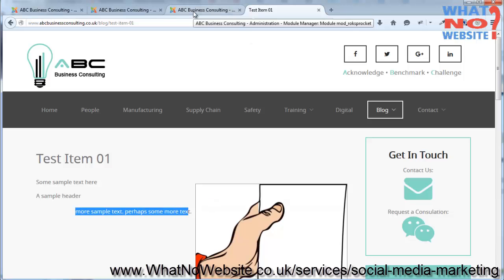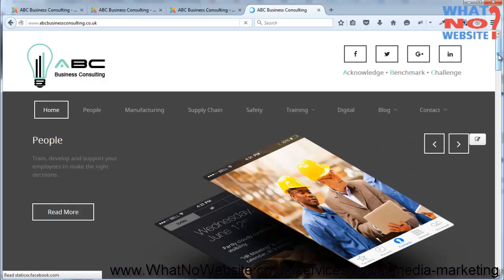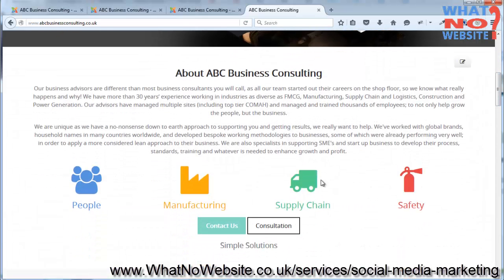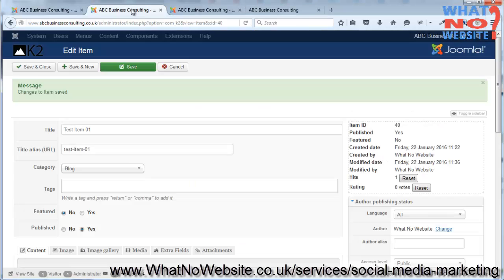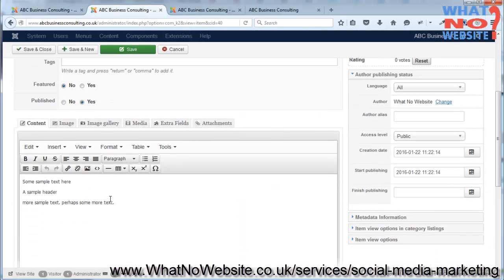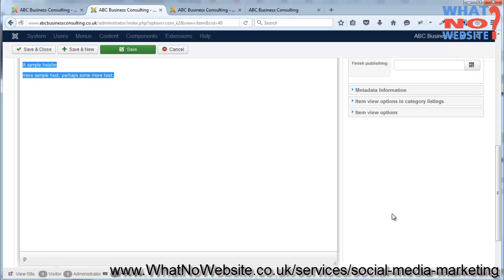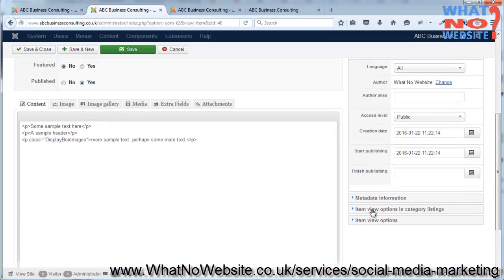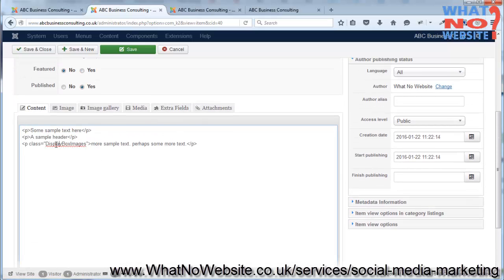So sometimes, for example, with icons such as those contact icons or these icons here, they'll be hand coded. So when you go into the item to edit, you'll see this, but in actual fact, when I've edited it and created it, I've created it this way, so you won't see this hidden code.